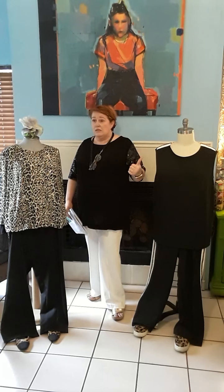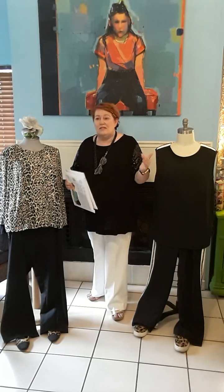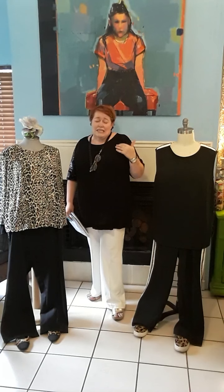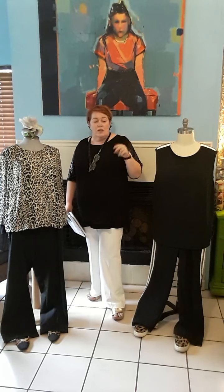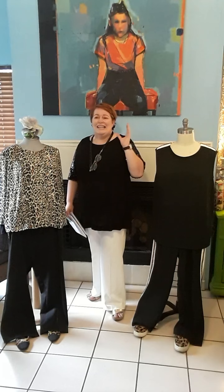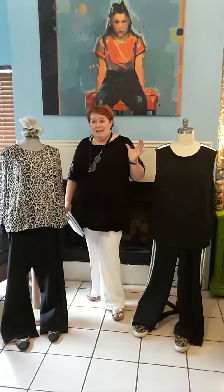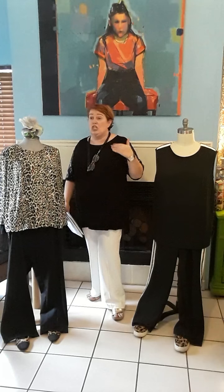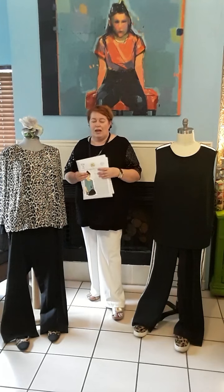And the final miracle thing is you can make them in knits and you can make them in stretch woven, so it kind of ticks all the boxes — it does everything. That's why they are miracle pants, and I can tell you hand on heart I wore the prototype when I went to the UK. I did a day in Paris that was like 16 hours long, started at 5 in the morning, ended at 11 o'clock at night, and my miracle pants looked as good at the end as they did at the beginning. Truly miraculous.